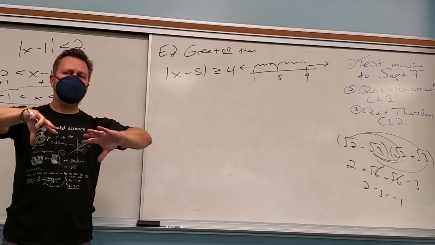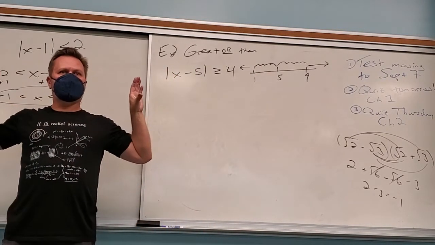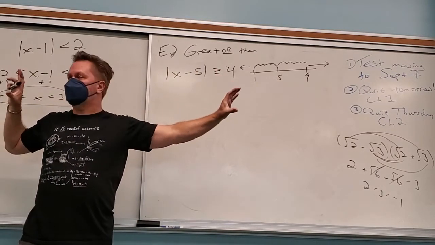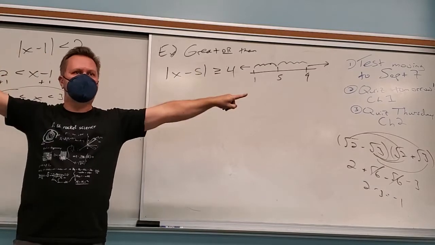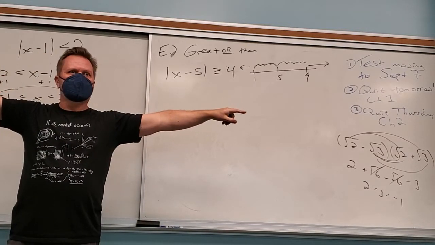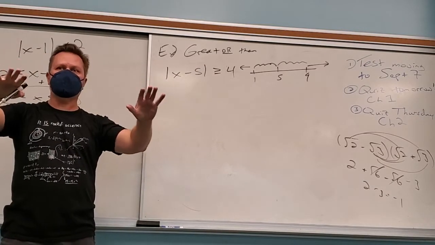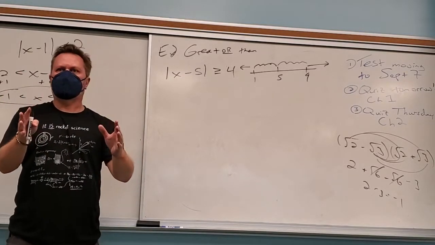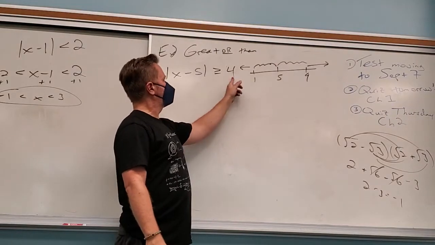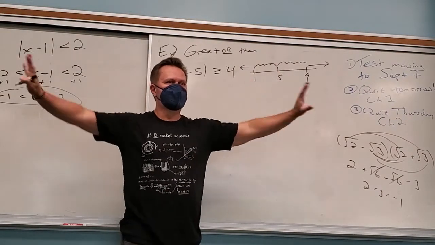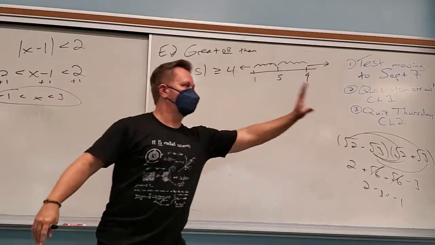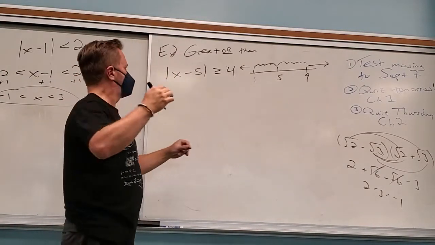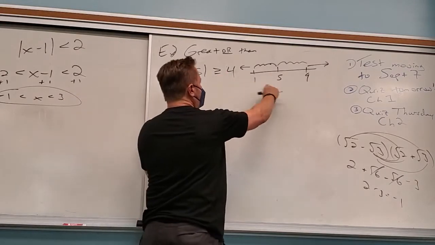So I should expect to get an answer that's like this. It's got answers up that way, answers down that way. So it's going to be 2 separate things. I call this, and hopefully this isn't triggering, the restraining order problem, because you have to be at least this far away from me at all times. So you can be over there if you want to, and you can be over there if you want to. You just can't be here, yes? Okay, maybe. So we already know the answer.